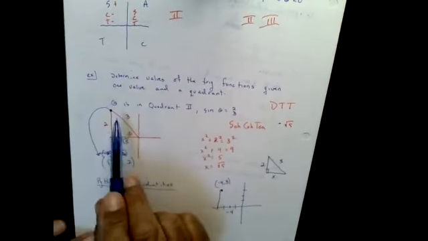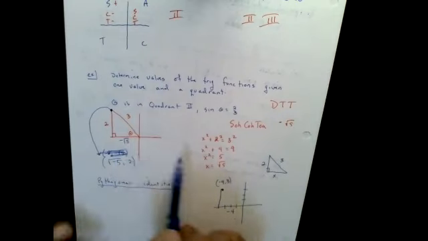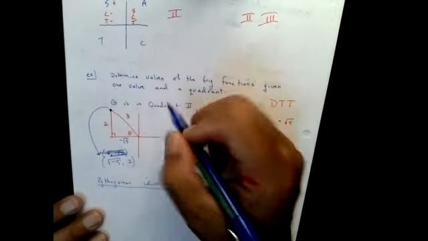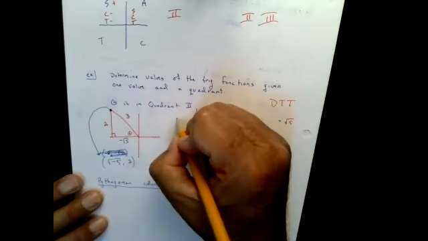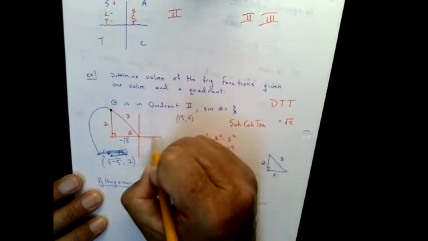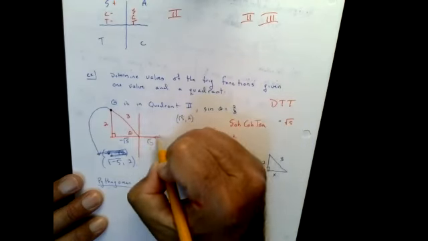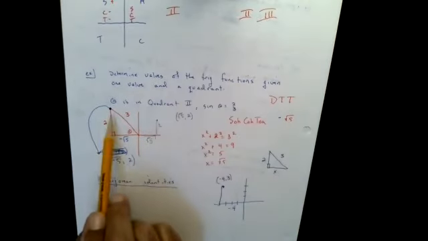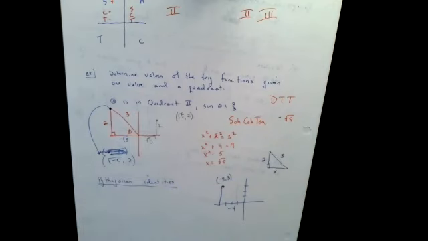So by location, I knew this had to be negative square root of 5. If it was positive square root of 5, if I had the point square root of 5, positive 2, I'd have to go this distance, square root of 5, and then up 2. That would be that point. But by location, the X value has to be negative square root of 5.